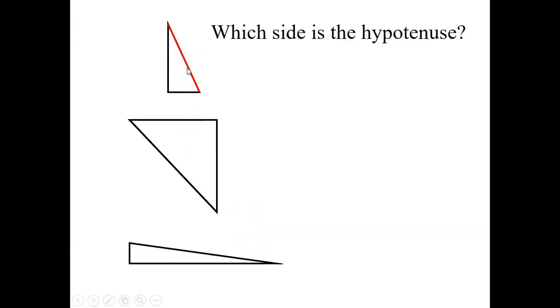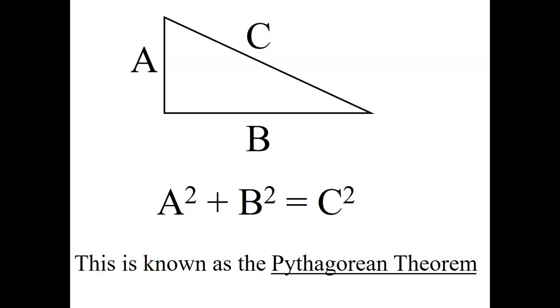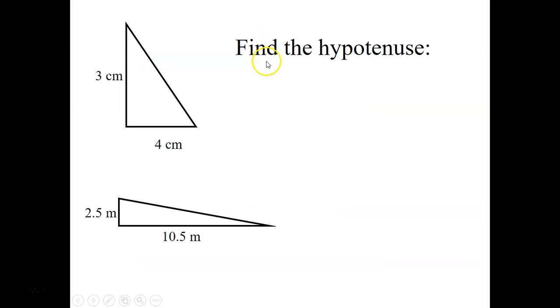Okay, it'd be that side, and that side. Okay, the longest one. Okay, the diagonal one. Okay, and Pythagorean's theorem is a squared plus b squared, where a and b are sides, equals c squared, where c is the length of the hypotenuse. So super easy. You guys have been doing this for a while.